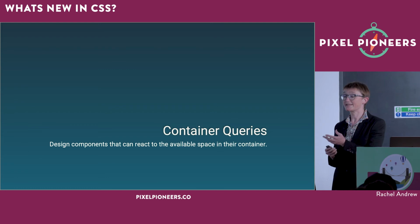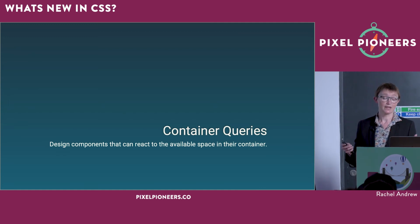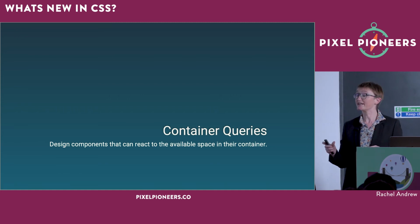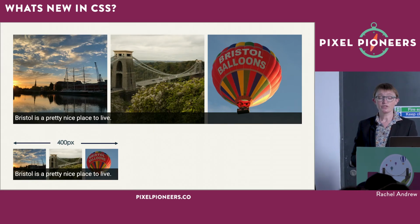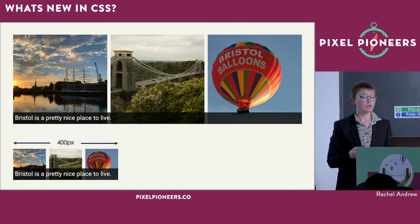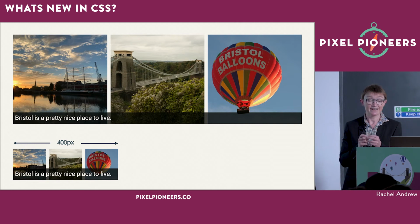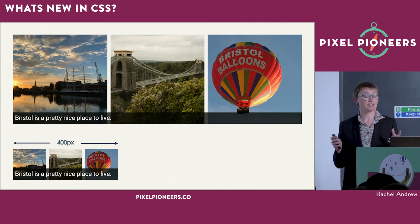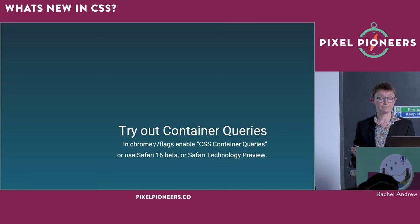And we don't know where these things are going to end up, and we don't know how much space they're going to have. So just querying the total width of the viewport isn't particularly helpful a lot of the time. Container queries let you query the size of the container that the item's in. This is really important. I think this is one of those things that is, again, going to be a complete game changer, because the little figure component I showed you before will resize nicely in a responsive design, but it ends up really tiny because all I can do is look at the size of the page itself. So container queries are coming.